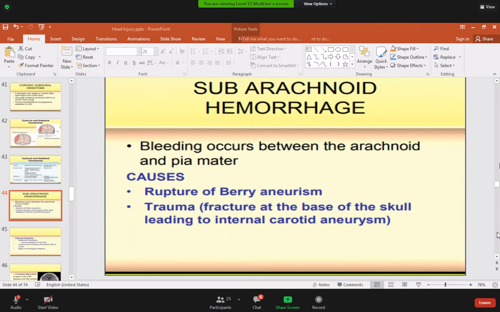You have read it in your physiology also, and part of anatomy too. You have done it in anatomy. What is berry aneurysm? Anyone? Is it but rupture of the? No. What is berry aneurysm? Rupture causes subarachnoid hemorrhage. But what is berry aneurysm itself? What is its location? Do you know what are aneurysms?